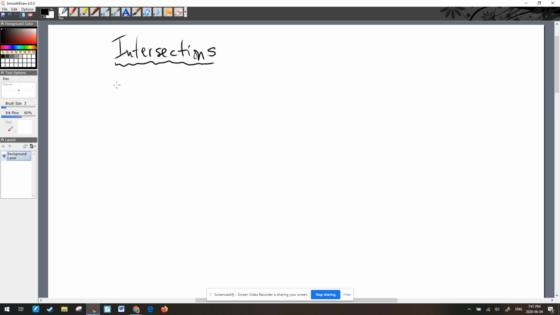Okay, so we're going to talk about intersections, and to begin with, we're going to look at the intersections of two lines in R3, if they exist, right? Because it's not a foregone conclusion that things are necessarily going to intersect. If you take just two random lines in R3 and I said find the point of intersection, the probability of those lines in fact intersecting is not very high.